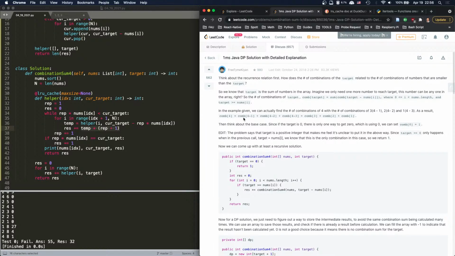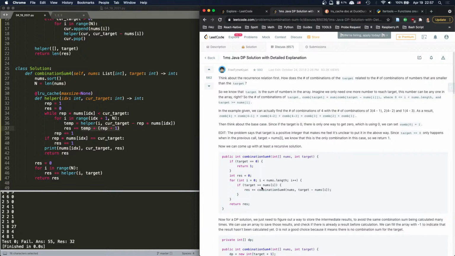Well, I have 1, 2, 3. I want to make 4, right? And then what it says is, okay, so target is 4, is larger than 1. So the result is going to be 1, 2, 3. We want to make 3. And then it becomes 1, 2, 3. We want to make 2.